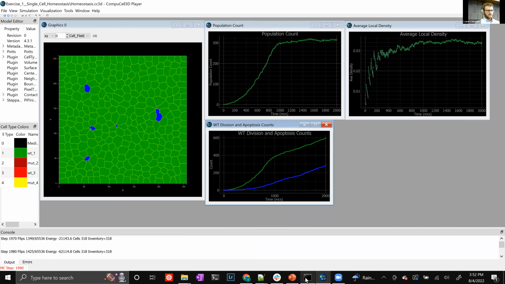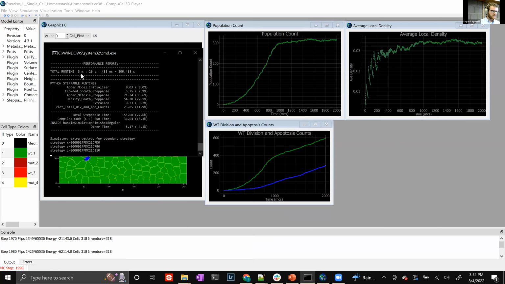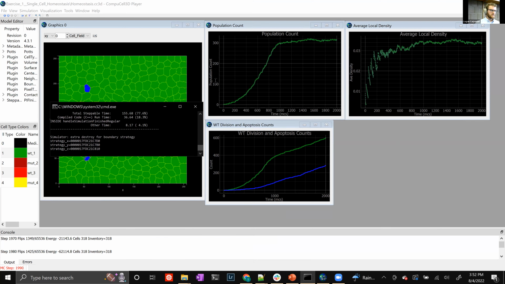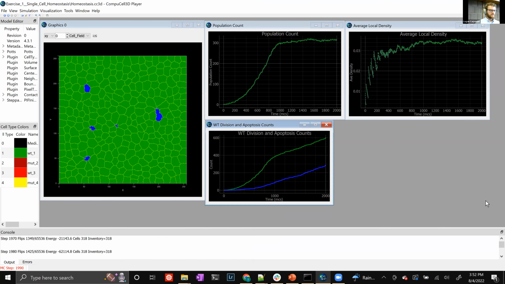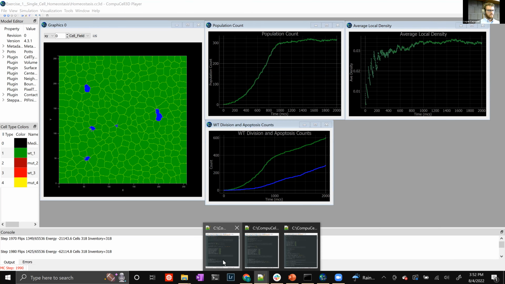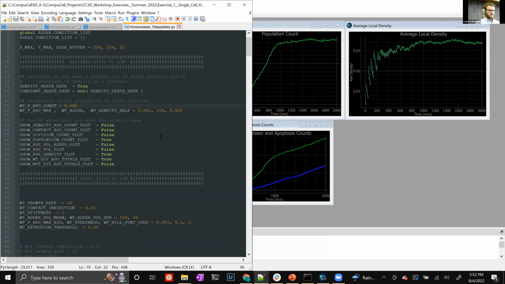Okay, so mine just finished running. It took 3 minutes and 20 seconds. Now, I'll try setting it to something too high. I can't remember what I did before, so I'll try 5%. It seems too high. Maybe 2.5%.